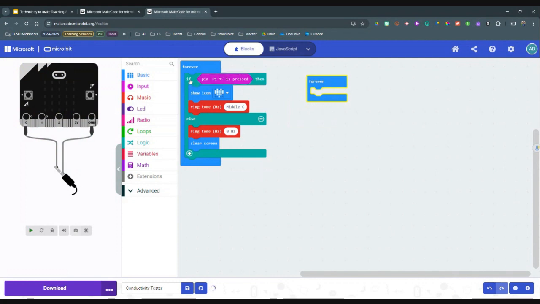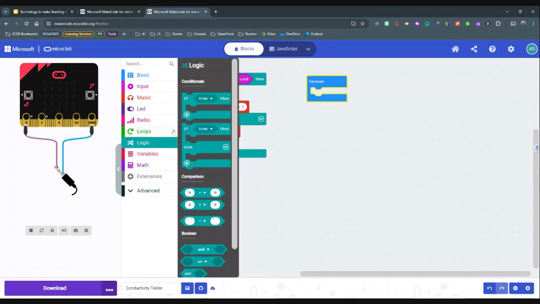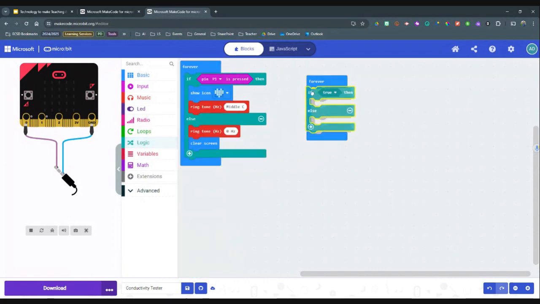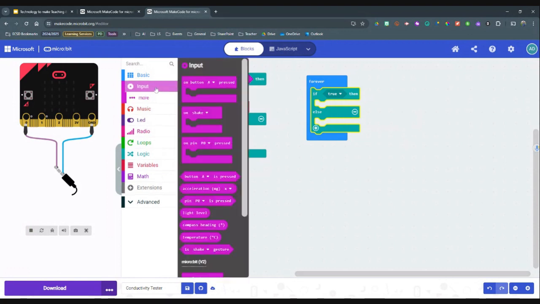Okay, so next I'm going to need my green. So this is my logic. So I need this one. So the if true, then else, this is going to allow me to do my code. Okay, next, we have nice little pins on the bottom of our microbit as an input.